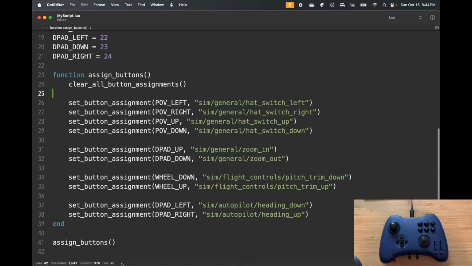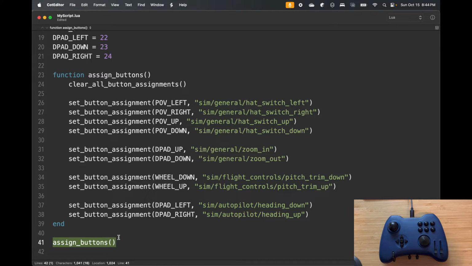There we go. So rather than actually call assign buttons at the very end, which finally executes this function that we declared, think of a function as reusable code. I can reuse this code over and over again and call it multiple times if I want to, just by calling assign buttons at any point.